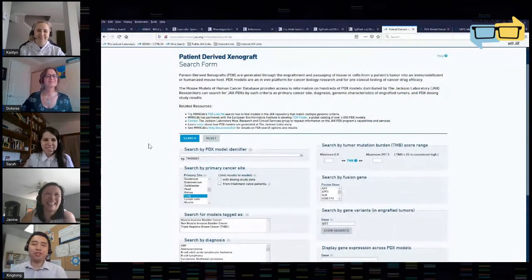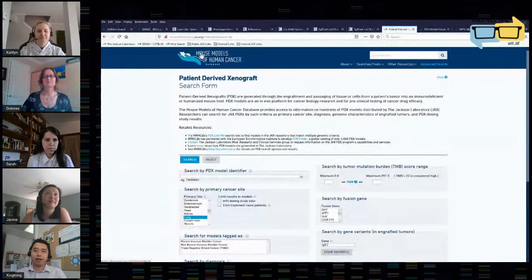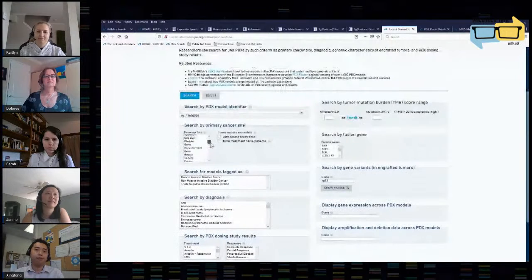So I want to show you one of the useful resources that has been linked from MGI and our JAX website, which is the Mouse Models of Human Tumors database. This website contains the PDX tumor models that we have here at JAX. Right now we have more than 450 PDX tumor models from a variety of cancer types, such as lung cancer, breast cancer, and colon cancer PDX models. All of these models are available as a great resource for oncology and immuno-oncology research.